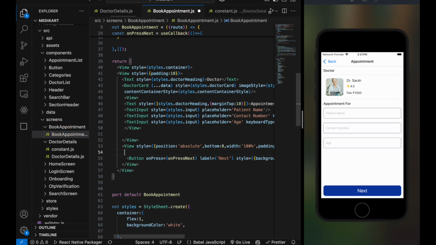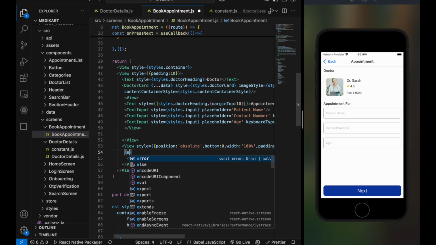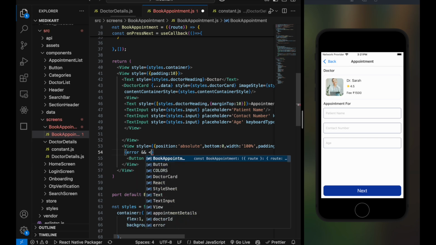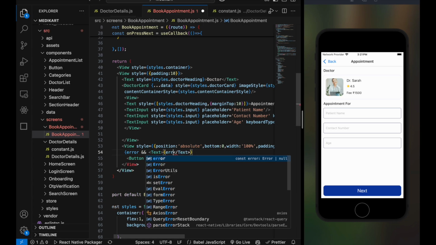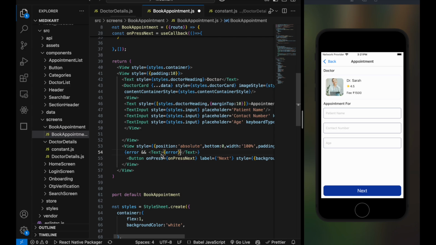And if error, we'll display it here in a text, error style.